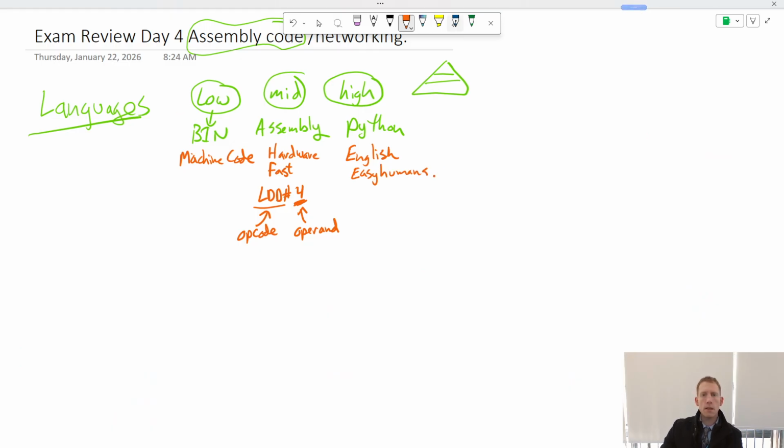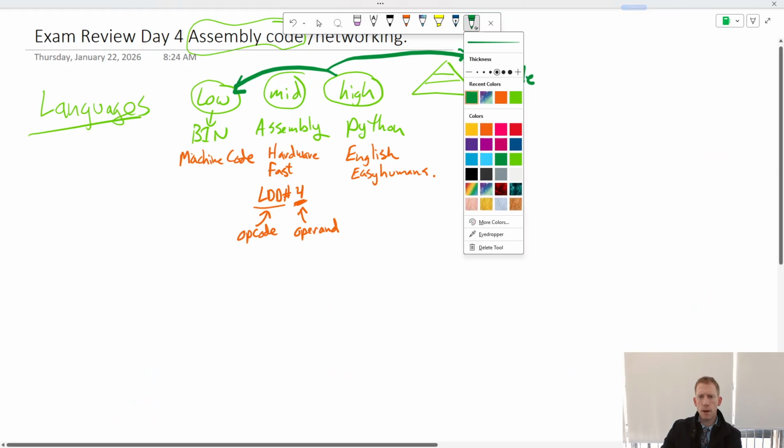Now, the key thing to know about programming languages is if I'm at high level, we always need a translator. Okay? We need to have a software. Basically, we need to have a compiler. Or you have an IDE. Okay? Or we have a compiler. There's compile, and then there's another one. What is the step-by-step one? I forgot there, Wendy.